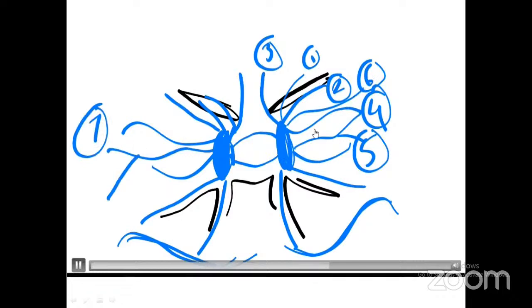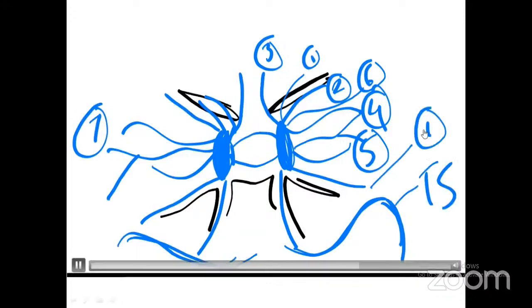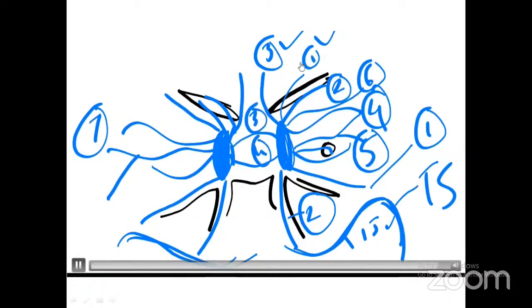Like this, different communications are there, draining the orbit and the cerebral surfaces. It communicates with the transverse sinus via the superior petrosal sinus, the internal jugular vein via the inferior petrosal sinus, and the pterygoid venous plexus via emissary veins passing through the foramen ovale, and it communicates with the facial vein via the superior ophthalmic vein.